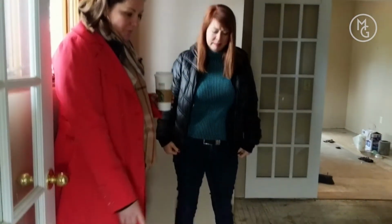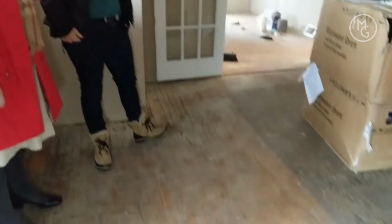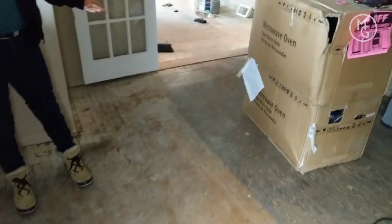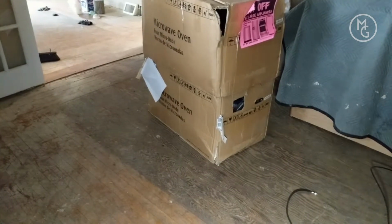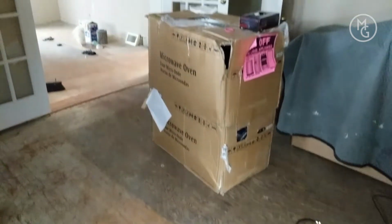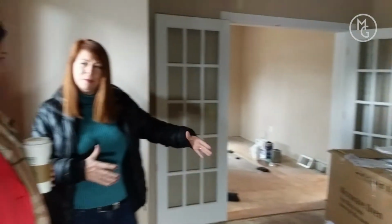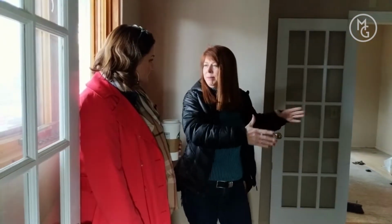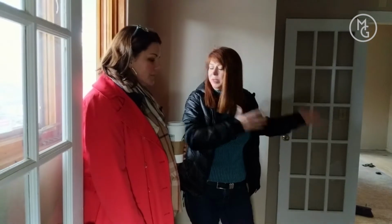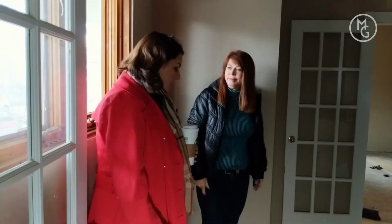You can see these are the original hardwood floors. You're going to be able to salvage these ones, right? I don't think I can because there are these hunks of plywood. And that's what made me think that it wasn't originally a single family, because the hunks of plywood are centered and boxed in, but the rooms seem to have moved. The walls have moved. Well, that's too bad.